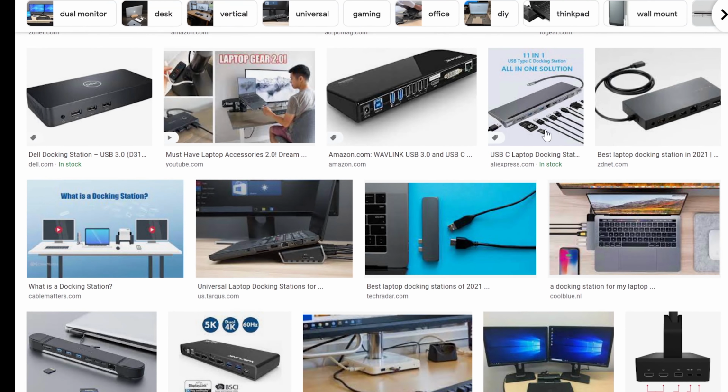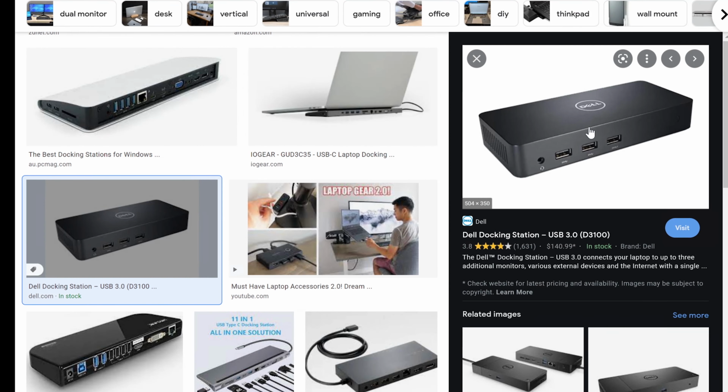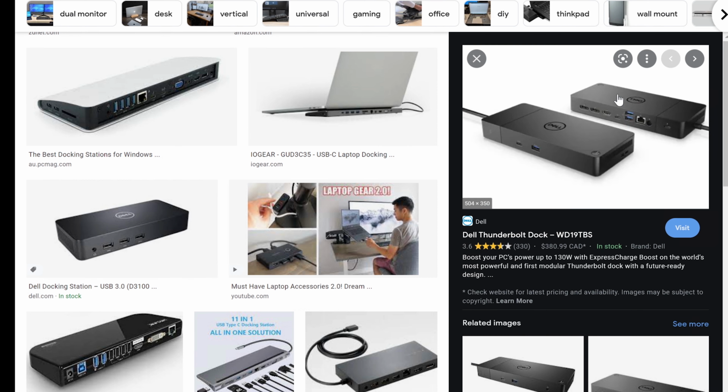All right. So yeah, this is the newest ones. Okay, this is the newest ones like this. It's just a USB-C, you plug it in, and then from there you've got DisplayPorts. Obviously make sure that's connected, you see. And then you get DisplayPorts, you get USBs, and this is how the new docking stations are.